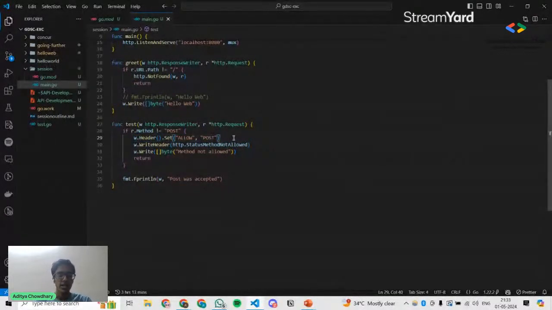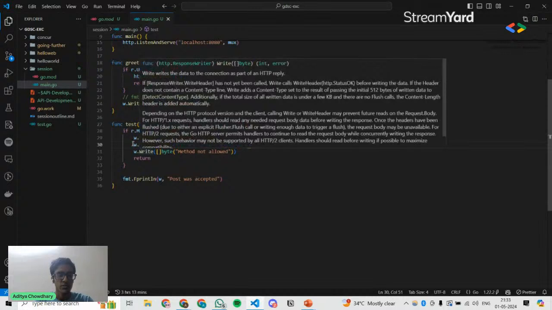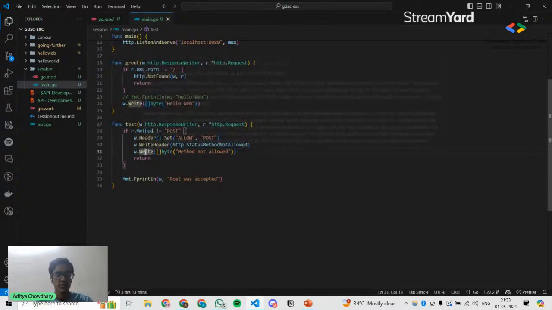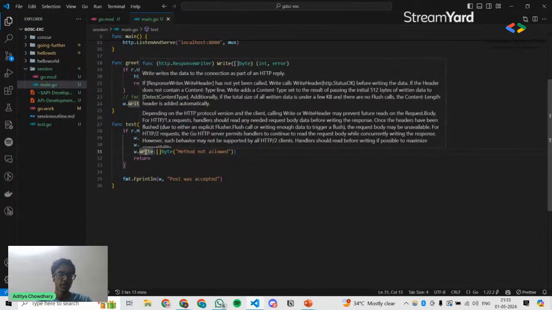Now, oftentimes what will happen is that WriteHeader is called only once. You can only call it once. Once you send the response code, you can't go later and change it. And if you have not called it by the time you call Write, then Write will send you a 200 OK message.